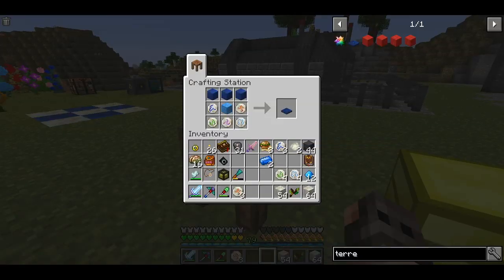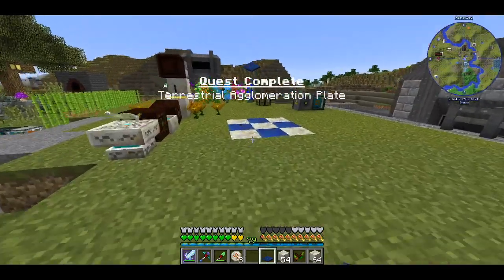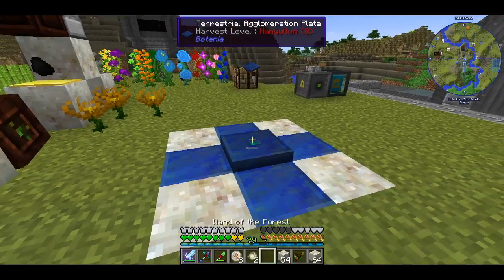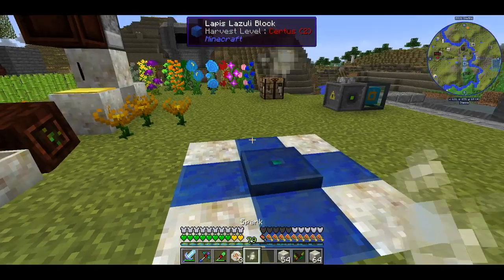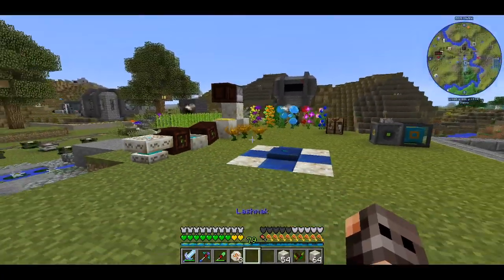Just as a small clarification, we are not going to make the Shulker setup today because that requires a huge infrastructure which I don't have. So I just want to make the Elven portal and see if I can have the Guardian of Gaia fight. If we can do that, that will be amazing.